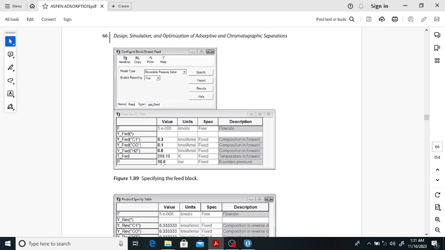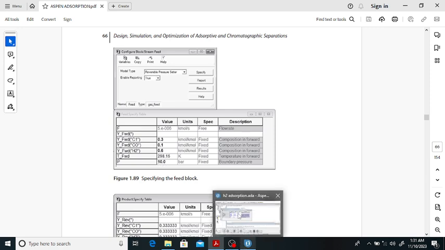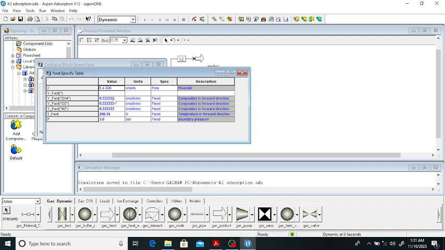The feed consists of 30% methane, 10% carbon monoxide, and 60% hydrogen, and the feed is at 298.15 Kelvin, and the pressure is 10 bar.